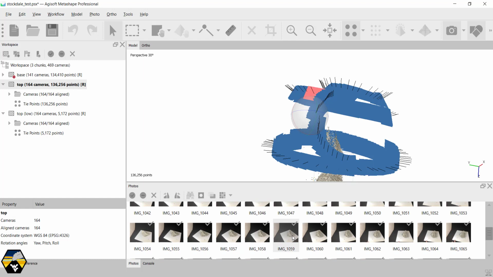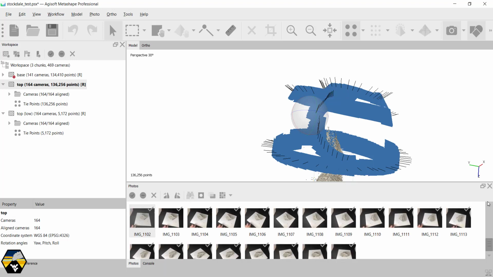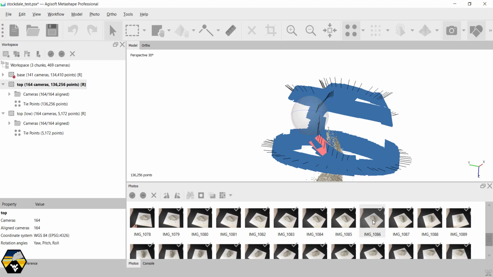So for example, there we go to 1059, 1058, they are in the correct position. It's 1060, 1061, 62, and 63 that appear to be the start of the problem. Anyway, so from 1060, and we scroll a bit further down, keep hunting through here.